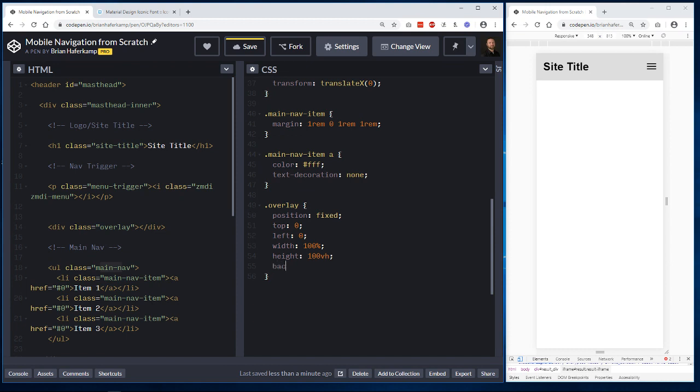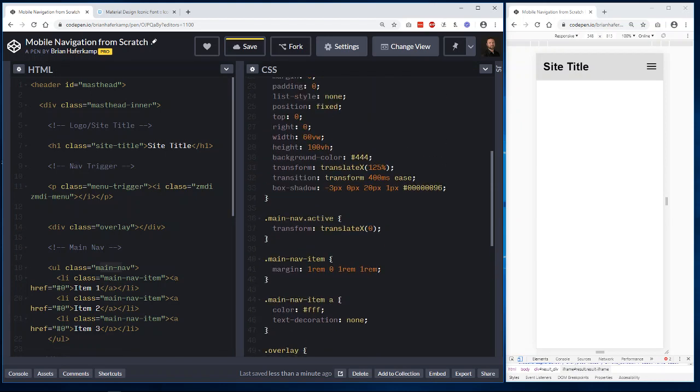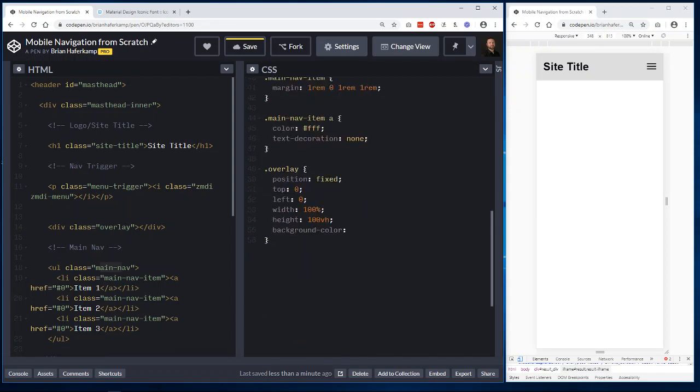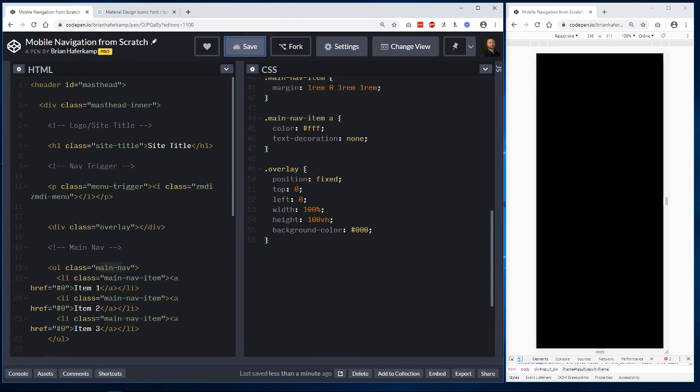And we want the background color to also be this sort of opacity background color. That's what we're going to do. We'll have to look in our dev tools and manipulate that, because right now it's just going to be an opaque color.